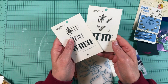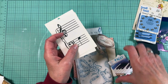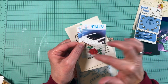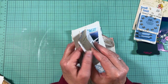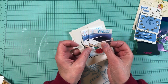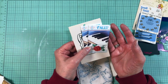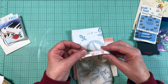Very cool. So these will be going into our journal for sure. And these, and I know, Peggy, you thought these might be a little too girly, but I think honestly, if we just grunge these up a little bit, I think they'll be fine. And I'm a little envious that you found tally cards, because I never seem to find them in the thrift store. So I don't know, maybe people in Idaho just don't play bridge. I don't know. I doubt that very much. We just don't have tally cards in the thrift stores.